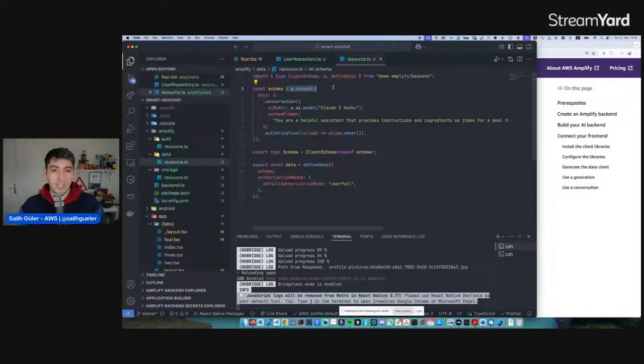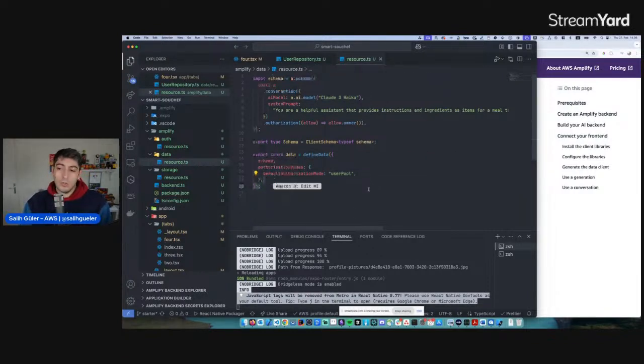Each schema element, either it's a model or an AI component, has a way to have an authorization, meaning that you can authorize the users to read, delete, and manage their data themselves, or give capabilities like guests can read, or just a group of people can read as well. You can define the authorization mode according to the user pool, meaning the users are controlled by Amazon, or with OIDC providers, like extra identity providers outside of AWS, like Auth0 and so on.